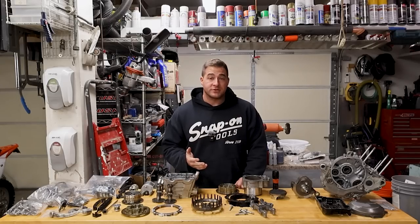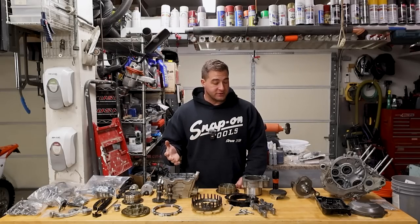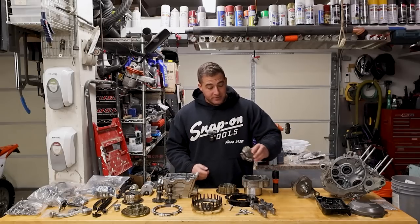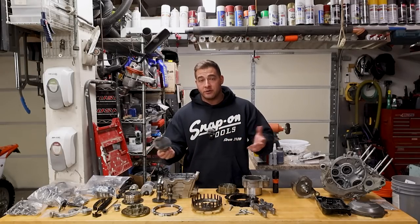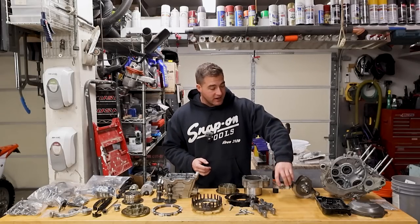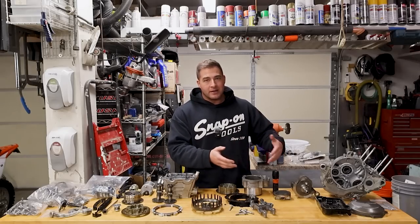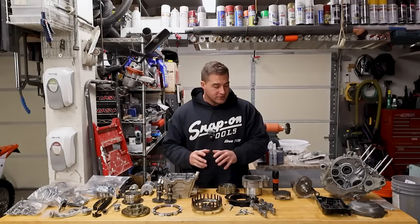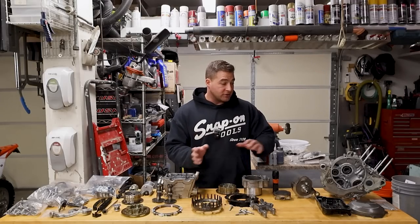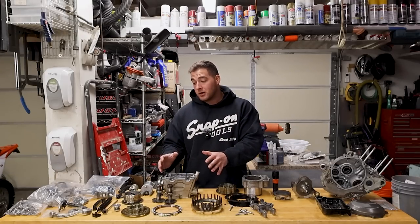The other thing to consider is that a professional shop is going to lean more towards replacing parts rather than repairing and reusing some of the old stuff. For example, this piston probably can be reused. You might have to clean it up a little bit, and you might get a ton of life left on it, but the chances of failure are going to be higher. So for a shop, if they reuse a part like that to save you money, and then the piston fails, a lot of customers could come back and say it's on the dealership or the service center and that they should have replaced it. So most of the time, if you take your engine or dirt bike to a place to get it repaired, they're going to lean towards replacing a lot of the parts as opposed to reusing. And that is going to reflect in the cost of repair.